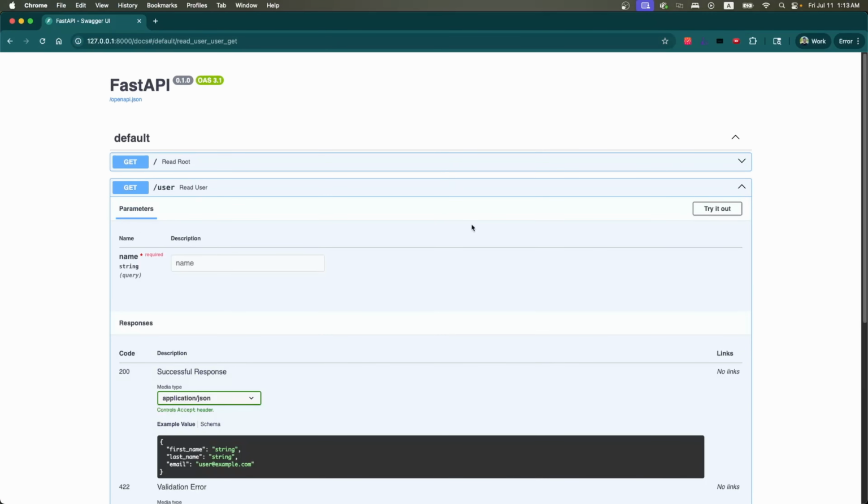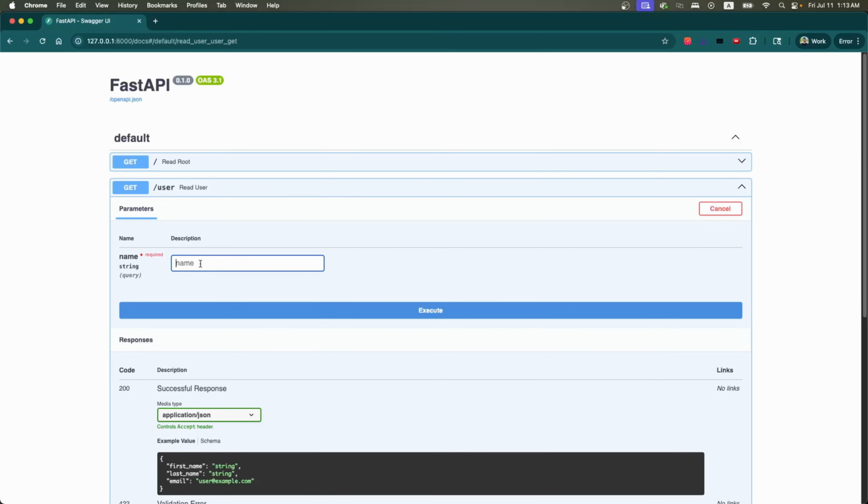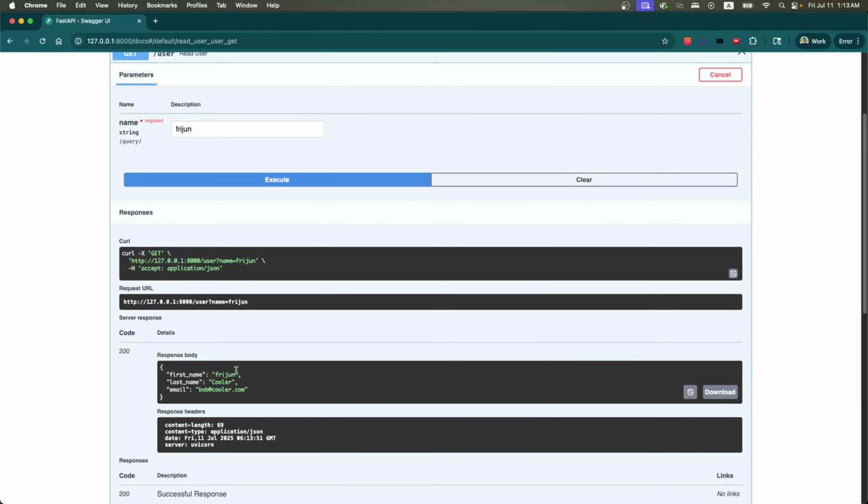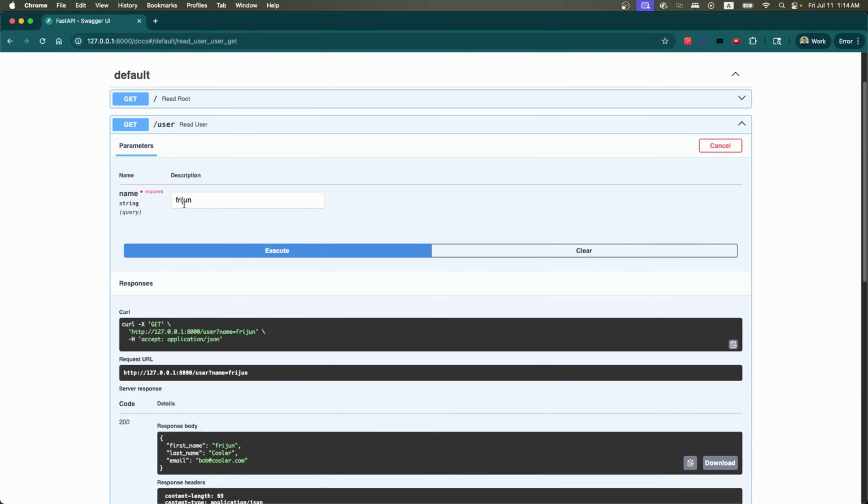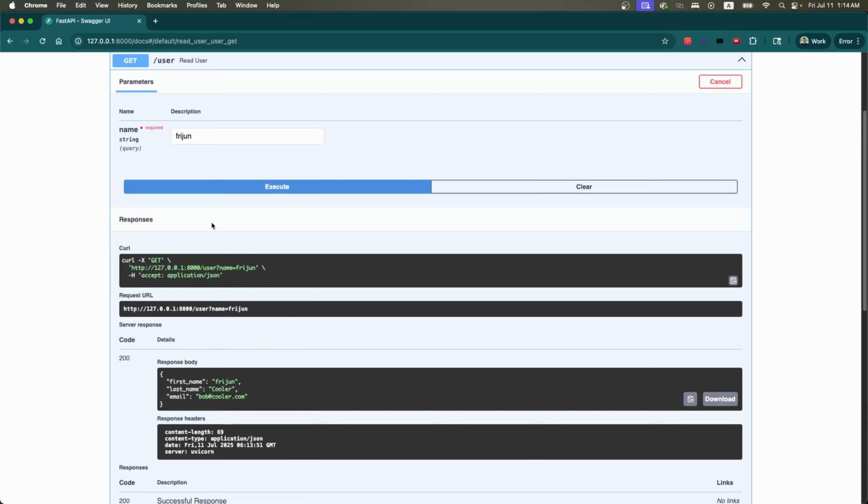Now see what happens in the API. Refresh the page. See here, it will give you a form field to enter the name. Let me try to enter something like June. Now execute. You see in the response, June is my first name and last name is the same, and the email is whatever was hard coded. This is how you can pass an argument to a function or in the API and also have that reflected in your API response.